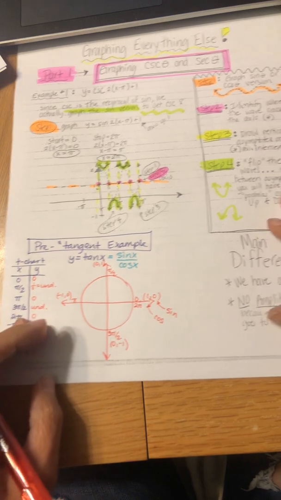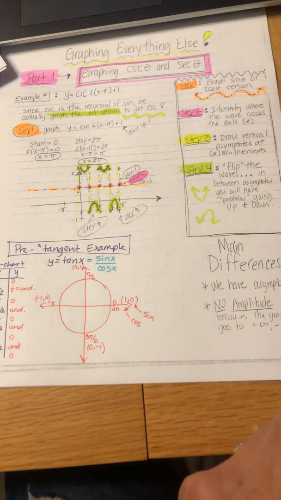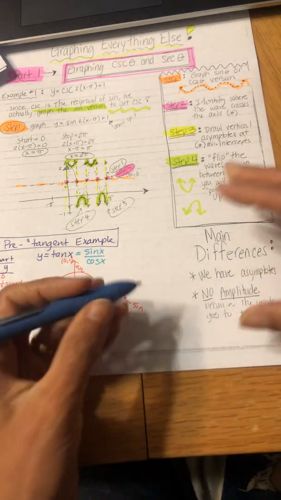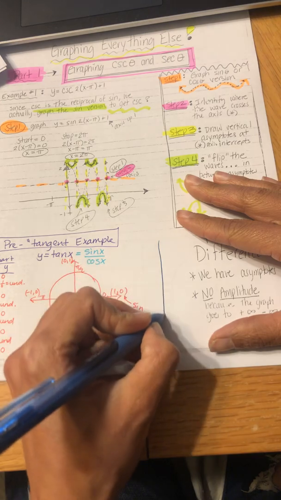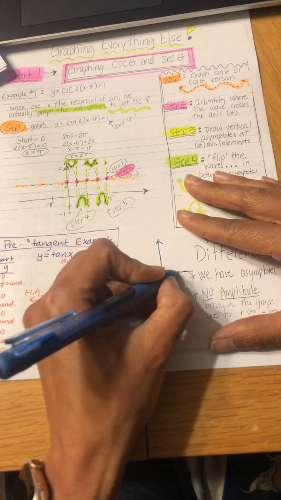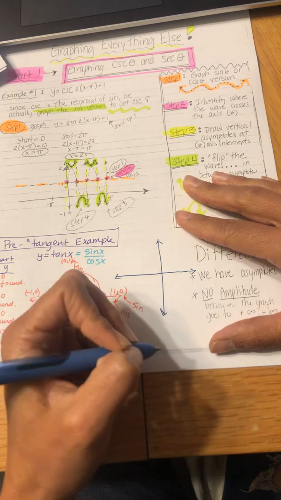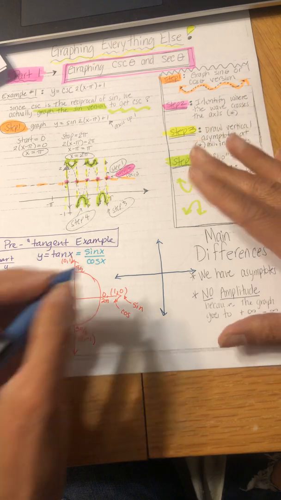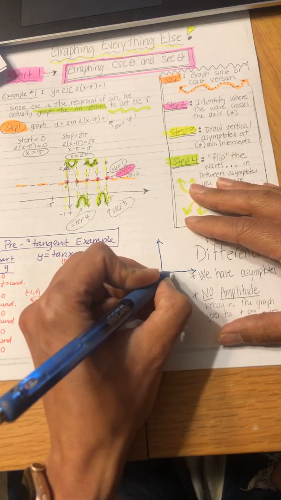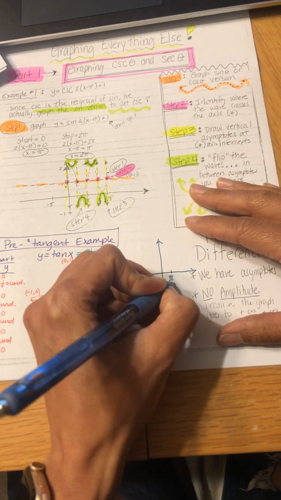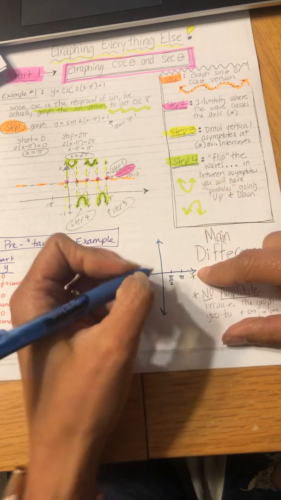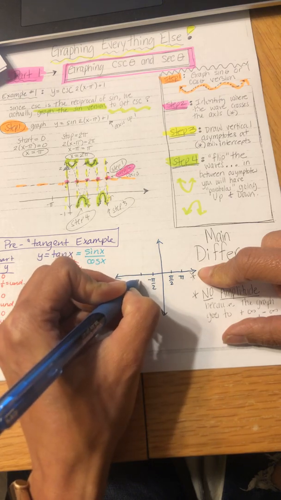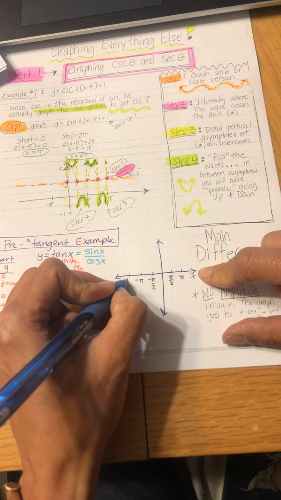Okay, so when we go to graph this, this is what we're looking for. What color do I want to use? I'm going to use this color. Draw a graph. Since this is the parent function, it hasn't been shifted left or right or anything, so on here we could fit in a pi over 2, pi, I don't have room for more on this side. I could also go in the negative direction, negative pi over 2, negative pi, negative 3 pi over 2.